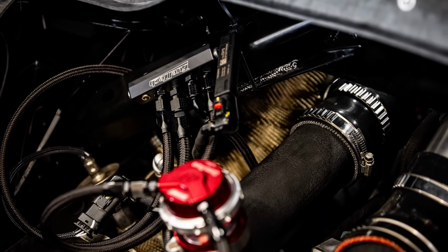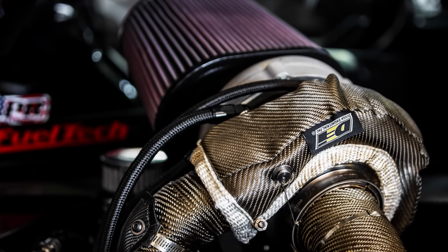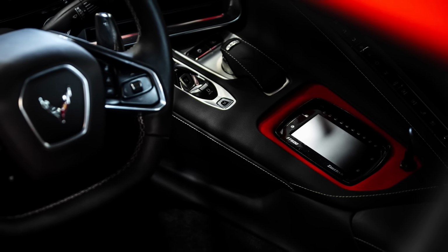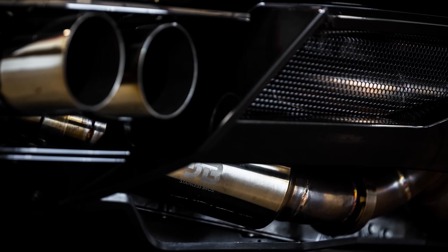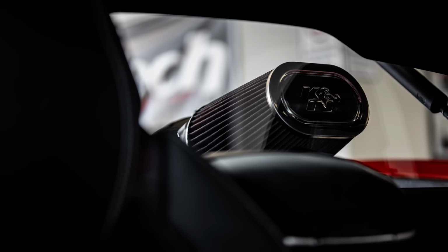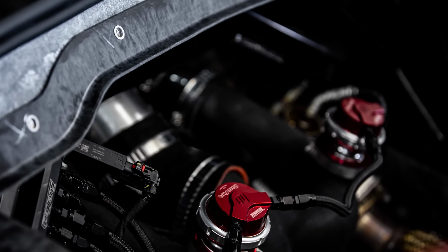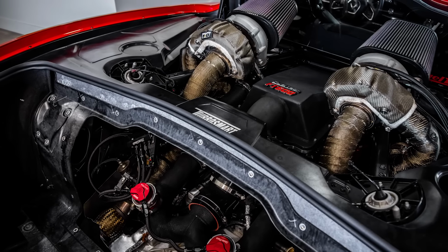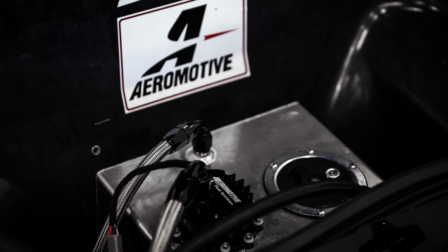So it makes for an easy and reversible upgrade, where the stock computer is still running, and we have the FuelTech ECU and the electronics added to the car on that harness. Our idea is to work together with the many shops that are already working on turbo kits and supercharger kits, or many kinds of power adders. Even nitrous needs this kind of technology because they easily reach the torque limitations of the transmission. So our idea is to improve and develop everything that has to be done.